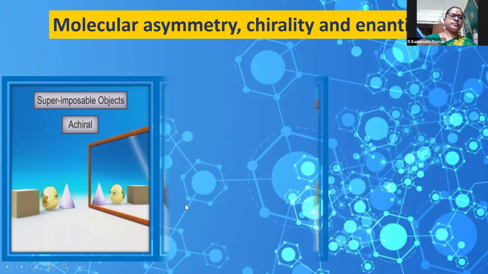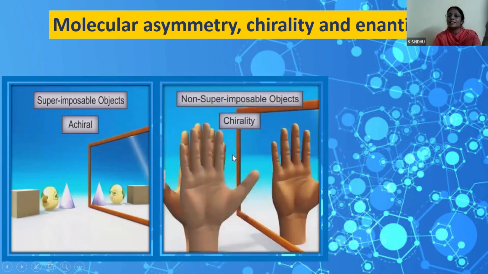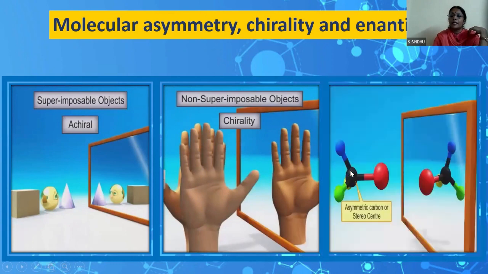We can give a lot of examples of chiral molecules, where we can see the mirror images. The best example that we always give is our palm, is it not? To talk about the non-superimposable mirror image, this is the best example that we can give. And then coming to the molecule, if a carbon is bonded to all 4 different atoms or groups of atoms, then that will have a non-superimposable mirror image. So identifying the asymmetric carbon is very important.